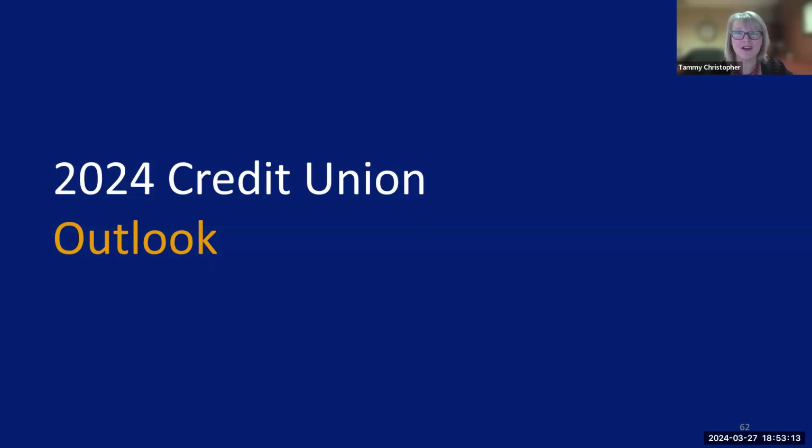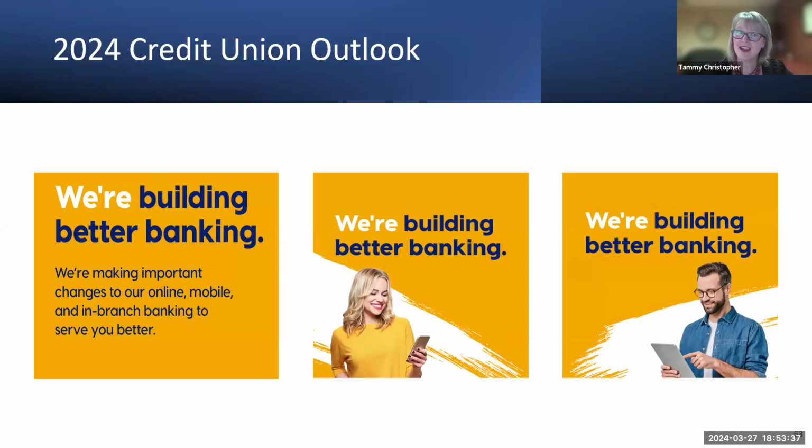With consumer preferences evolving rapidly, there is a growing demand for personalized financial services and a seamless digital experience. To meet the needs of both our current and our future members, we recognize the importance of investing in technologies and processes that align with these expectations. Recognizing this, OMISTA and the entire Atlantic Credit Union system are on a journey towards digital transformation. Our collective Atlantic Canadian system is in the process of converting from our legacy core banking platform to a new digitally enabled platform that will provide the much needed infrastructure required to propel us into the next era of financial services. Simply put, we are building better banking for our current and future members.